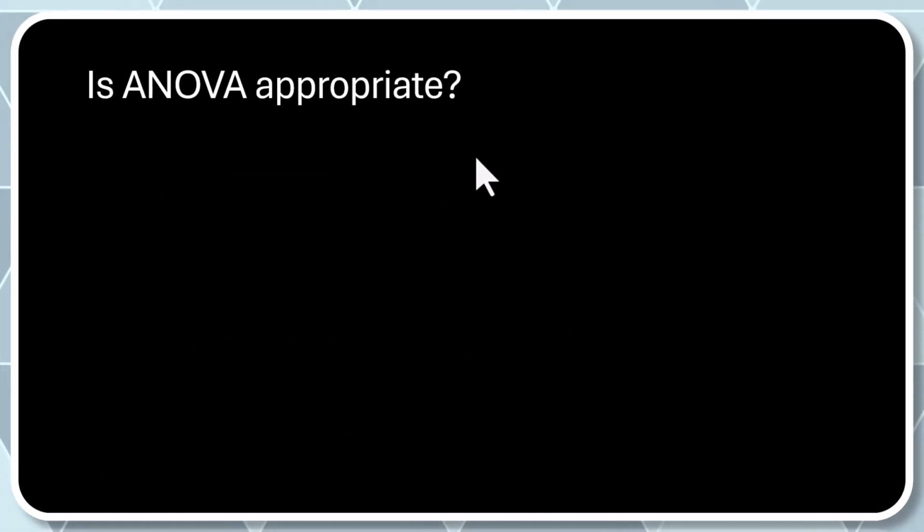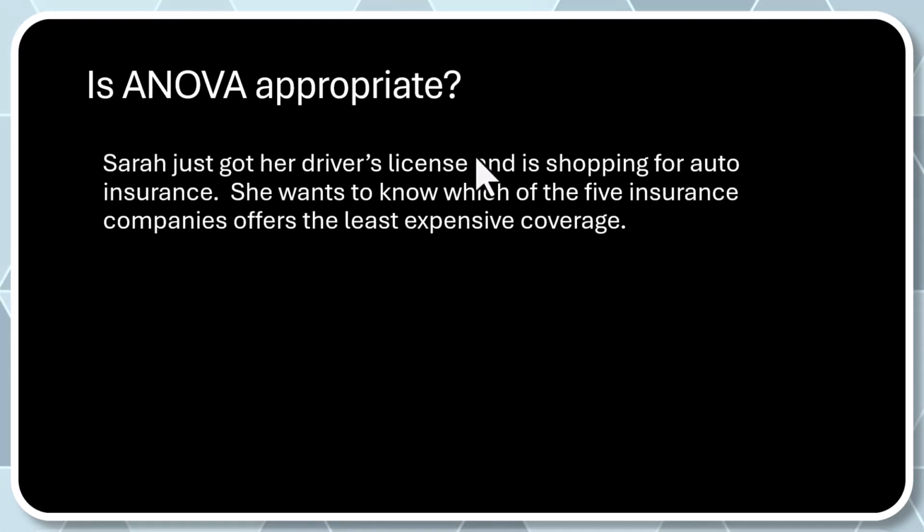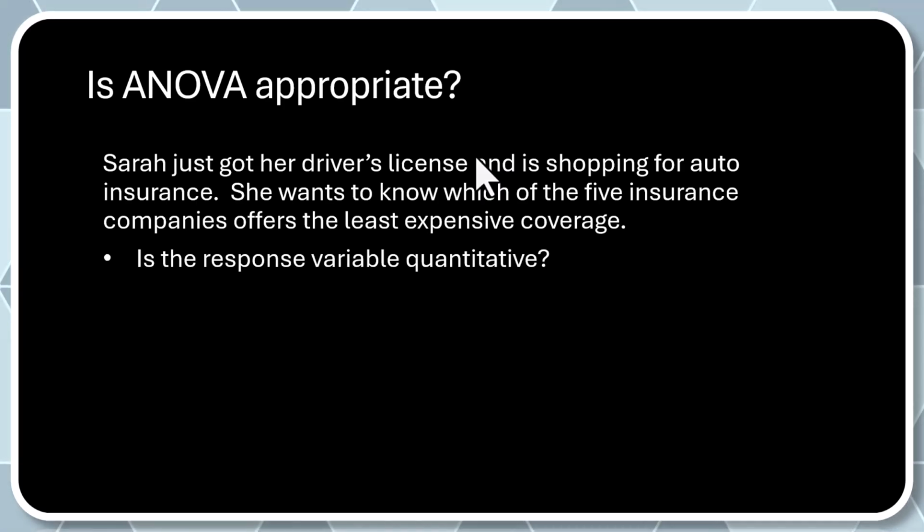So now that we've reviewed explanatory and response variables, let's do some examples to determine if ANOVA is an appropriate test. So Sarah just got her driver's license and is shopping for auto insurance. She wants to know which of the 5 insurance companies offers the least expensive coverage. So we just kind of talked about this.